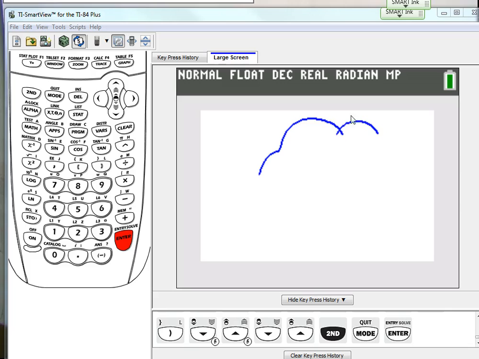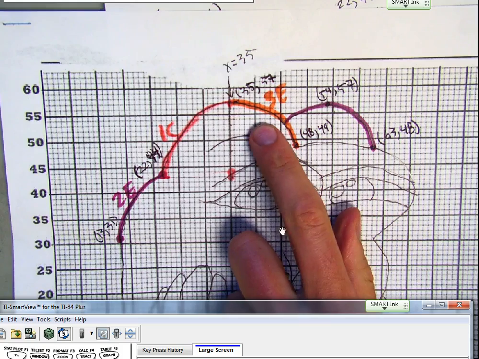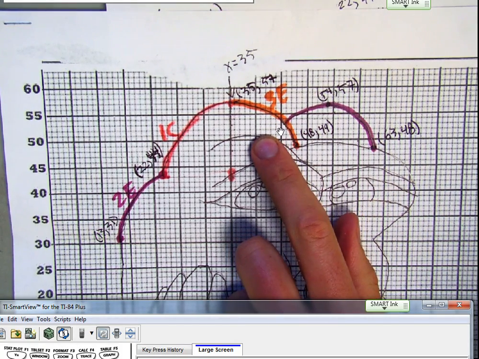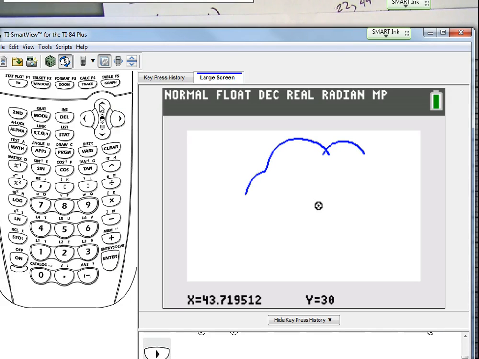So I've entered my equation that models the ellipse that I found there, but I've got this overlap, and if you look on our image, we don't have any overlap there. So I need to tell my graph to stop graphing at whatever that x value is. So I can look up here and I can approximate that x value as we did before. So let's move our cursor up to that spot and let's try our best to approximate its x value. So it looks like our x value stops at about 46.6.